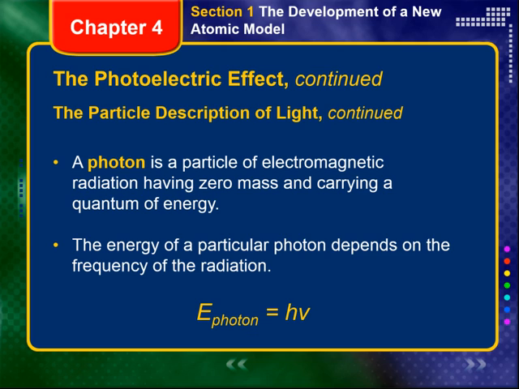According to the equation, E of the photon is equal to h nu. This minimum energy corresponds to a minimum frequency. If a photon's frequency is below the minimum, then the electron remains bound to the metal surface. Electrons in different metals are bound more or less tightly, so different metals require different minimum frequencies to exhibit the photoelectric effect.